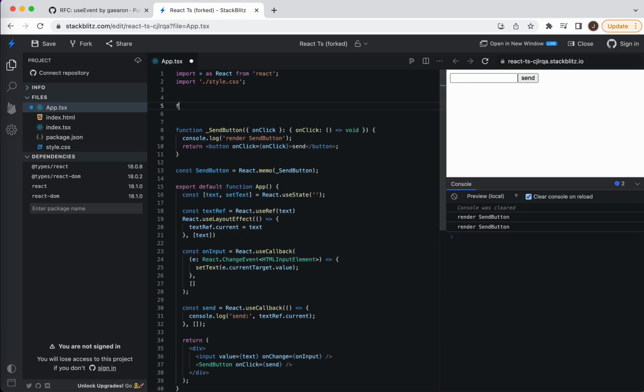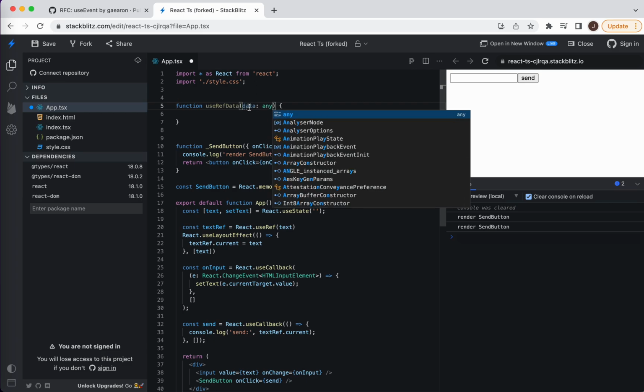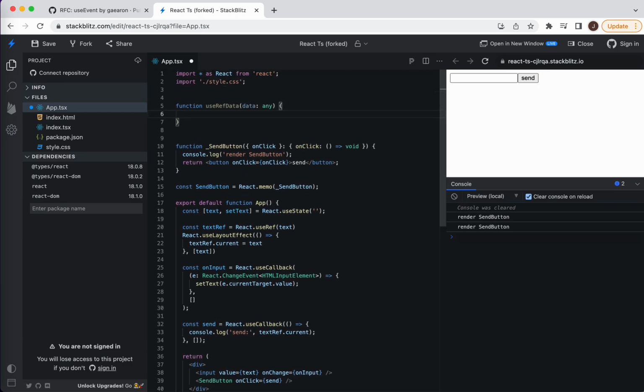Let's create a hook called useRefData. Forget about naming. This is some data, and the data could be anything. Inside we create a ref, just copy the code here.